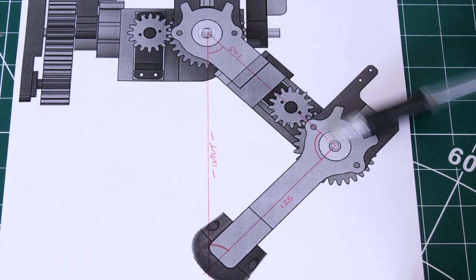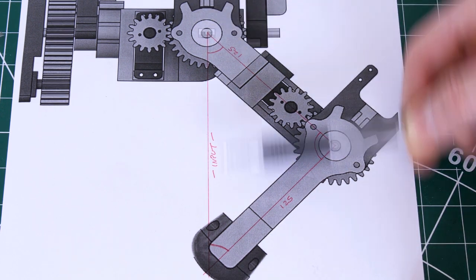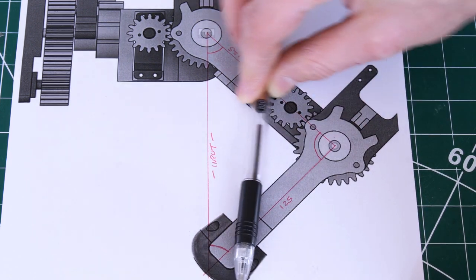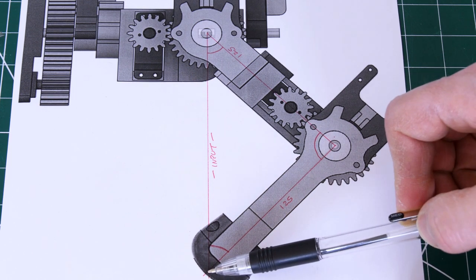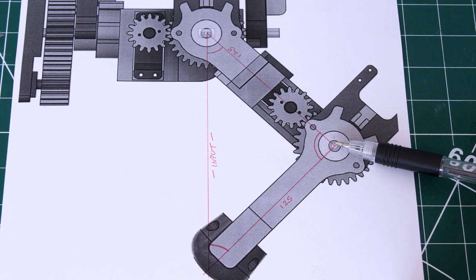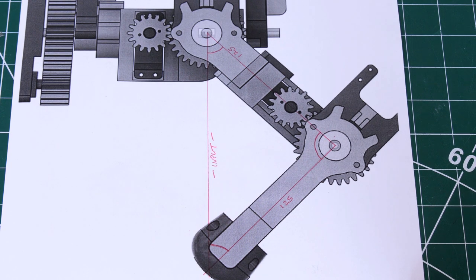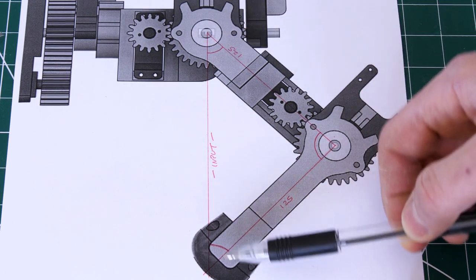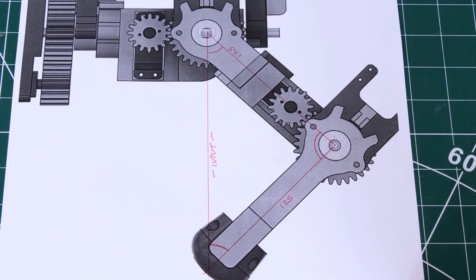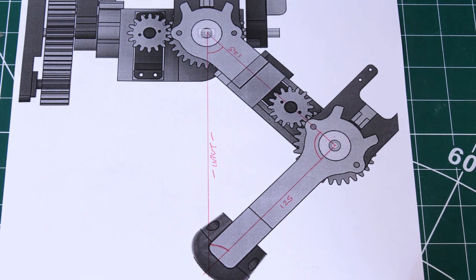On paper, that looks like a triangle drawn in red. The input is going to be this length here, which we'll call Z — the height of the robot from the ground. The triangle doesn't quite converge at the actual point where the foot touches the ground, and depending on the angle of the shin that's going to be a different place, so I've assumed it's in the middle for now. Cunningly, both leg segments are 125 millimeters — they're the same — and that was part of the design because I knew I had to solve this model. That means all the angles will add up to 180 degrees, and this angle and this angle will be the same. So as long as we can solve one angle of the triangle, we can easily work out the others, since two of them are the same, and we can do 180 degrees minus the other two.